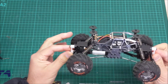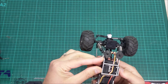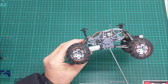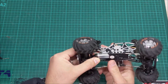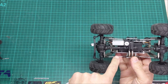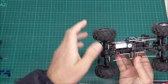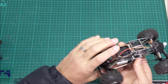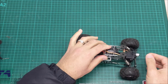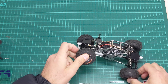Moving on to the vehicle itself — as you can see, it's actually quite nice. The core parts of the frame are metal — steel, galvanised steel, something along those lines. All the main screws and linkage screws are 1.5mm hex, which is nice. All of the linkages, unlike the WPLC24 that I reviewed recently, are proper linkages — they're turnbuckles, meaning they have a lot of adjustability just by twisting with an appropriate wrench. The chassis is really nice. There's very good articulation, as you can see here. The suspension is pretty appropriate for this — nice soft suspension that aims to keep the tyres in contact with the ground as much as possible, sort of regardless of the terrain.